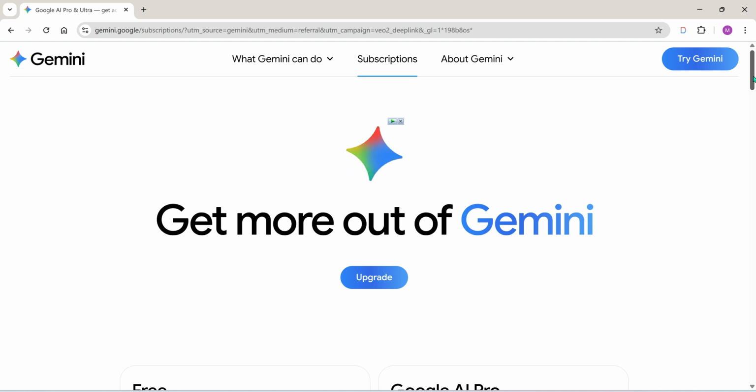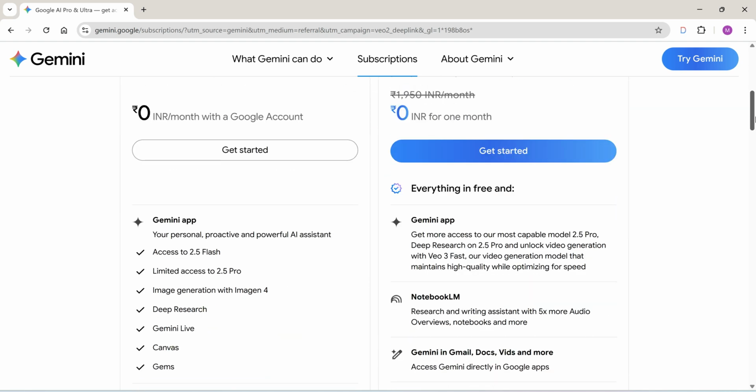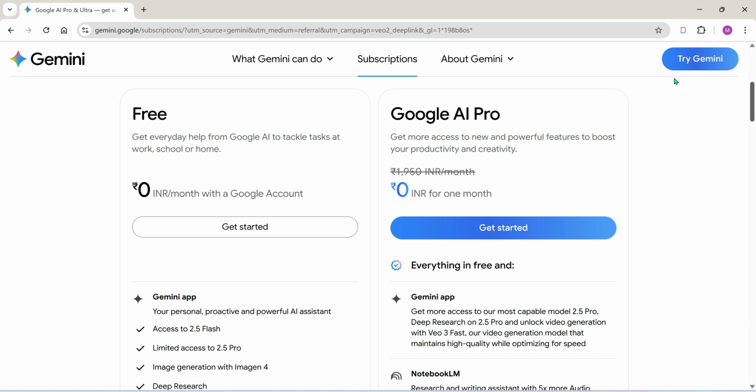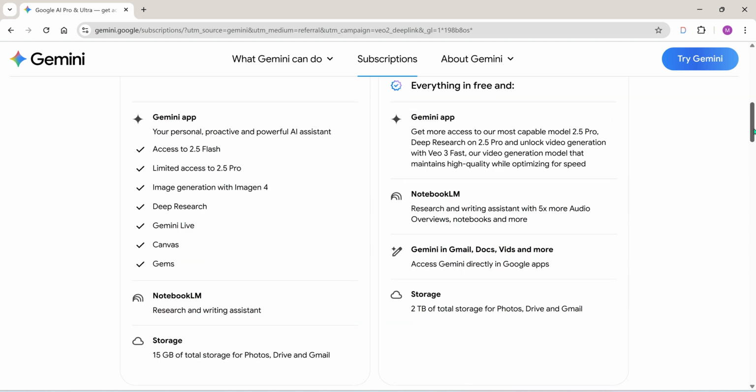It works with the Google AI Pro plan. If you scroll down, you'll see two plans: free plan, default, basic features like ChatGPT and basic image generation. Google AI Pro, you'll need this to use Veo 3. If you check the pricing, first month, 0 rupees, completely free. From second month, 1,950 rupees per month. So subscribe now, use it freely for 30 days, then cancel before the 30 days end to avoid charges. You'll get all the Gemini 2.5 Pro features with this plan.